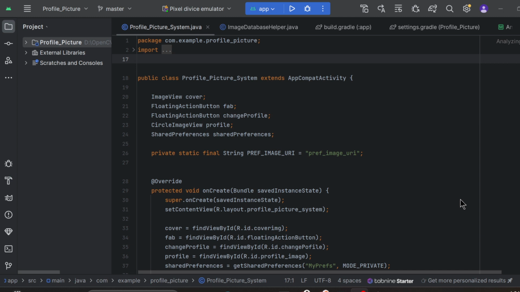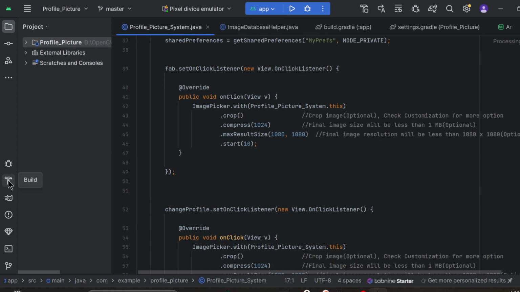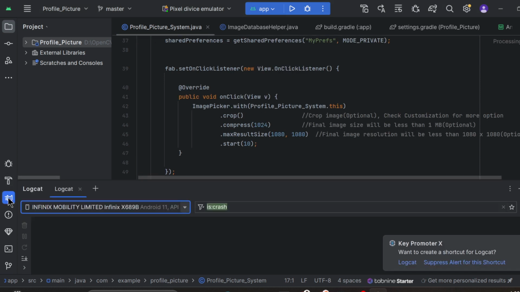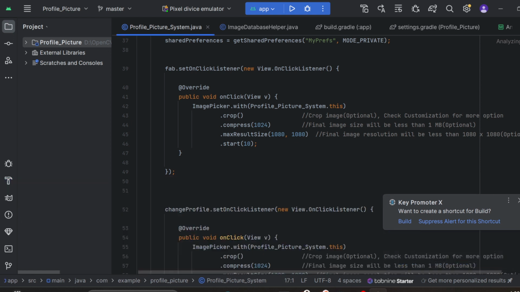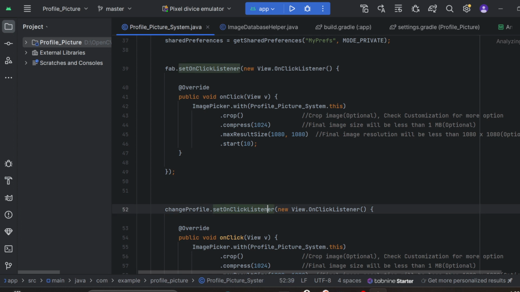Okay, now my debugging has finished and there is no error in my logcat. No error. Okay, good. It's successfully built, which means this project is almost 100% correct. We can't say perfect, but we can say that there is no error.